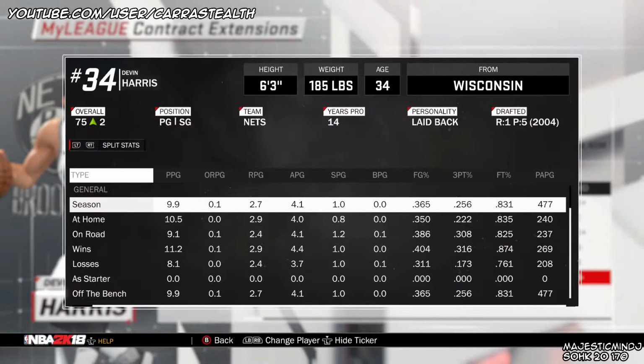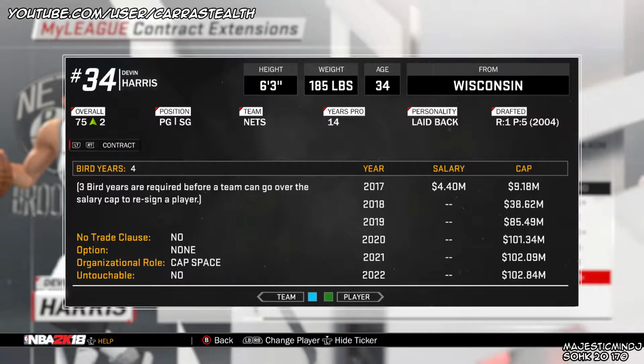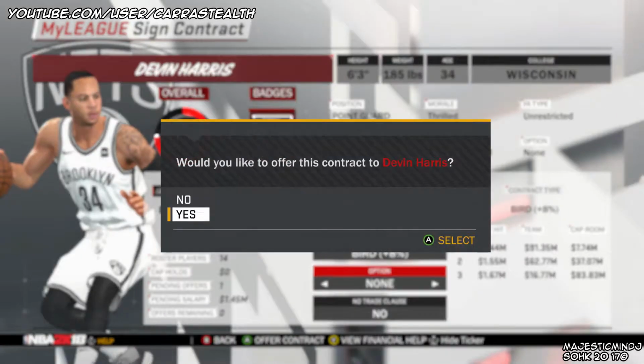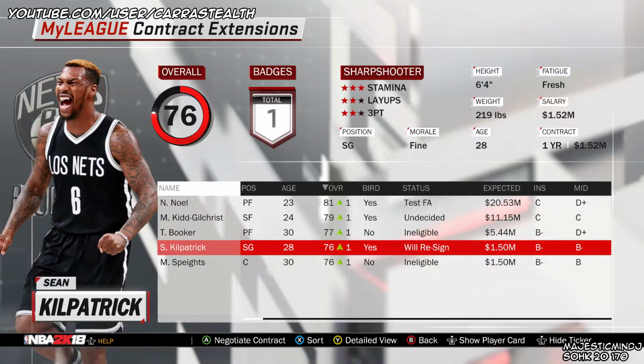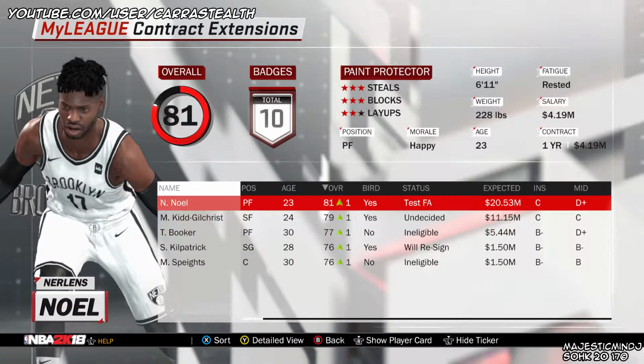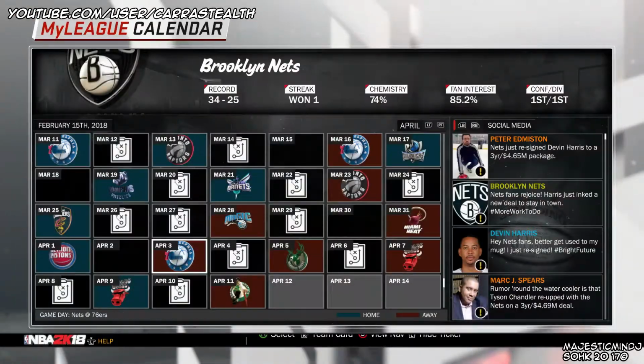Devin Harris, on the other hand, is putting up nearly 10 points off the bench. So yeah, I'm definitely going to re-sign him, but how much money is he going to want? He's going to want the minimum too? Okay, cool. Well, you both got the minimum, and Nerlens Noel wants to test free agency. Dang. Well, I guess we can re-sign him. We do have cap space, and we're doing well this season, so we'll see where that leads.